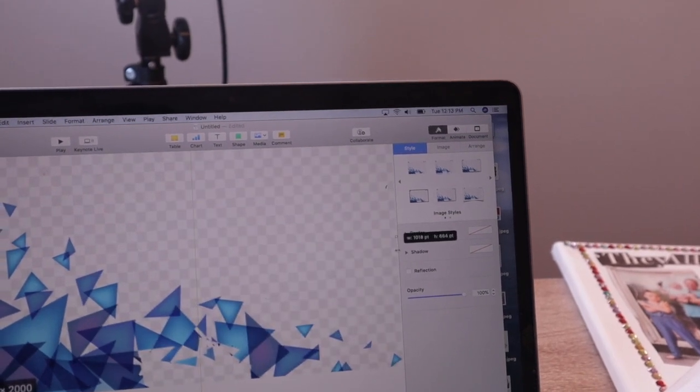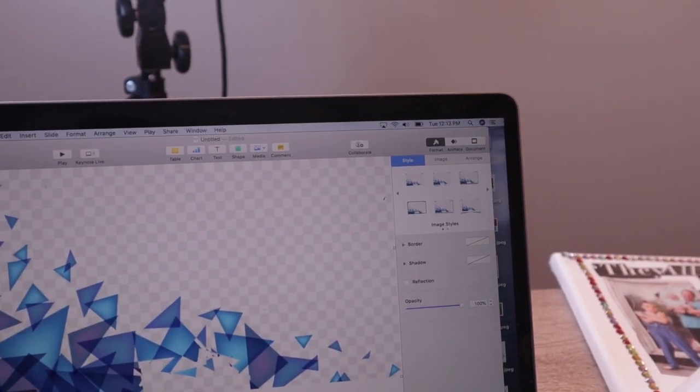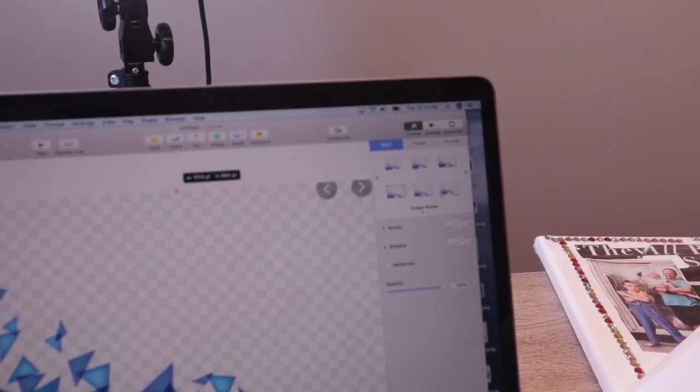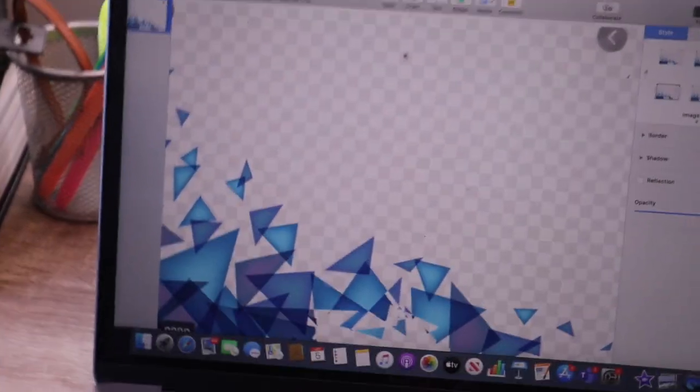Just increase it to cover the whole surface. Okay, so that's where we are at.